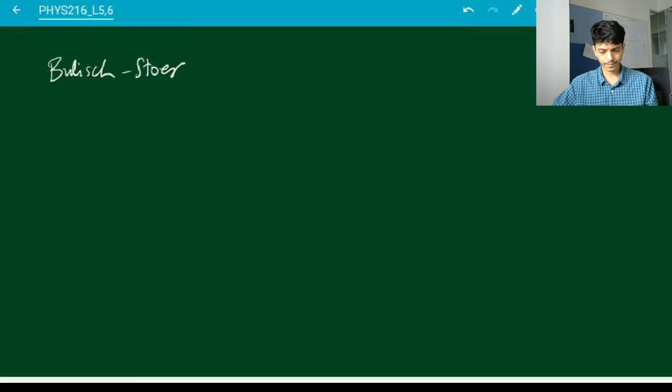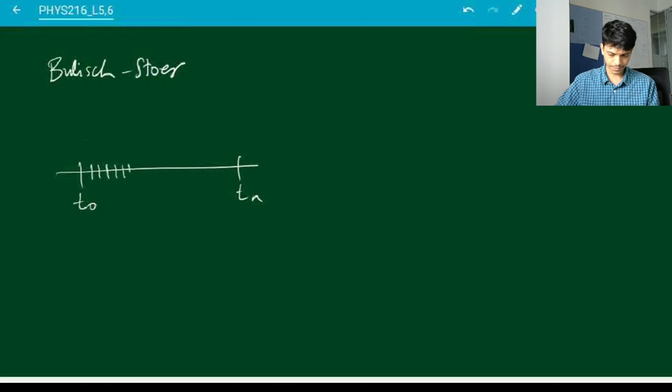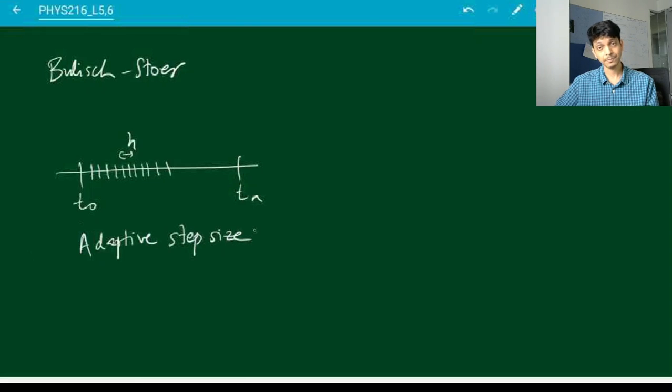All the methods that we used, we took from t0 to tn. We divided this into a large number of steps, but each of these had a fixed length h. That again need not be the case. In the same way that we discussed in the context of numerical integration, you can have methods which make use of adaptive step size. So you can change the step size depending on what your function looks like. Also, so far we have only talked about ordinary differential equations, but a wide number of possible methods also exist for solving partial differential equations. So it's a huge field, and because of how widely applicable differential equations are, you can find lots of different methods which can be used for solving them. But we'll stop here.